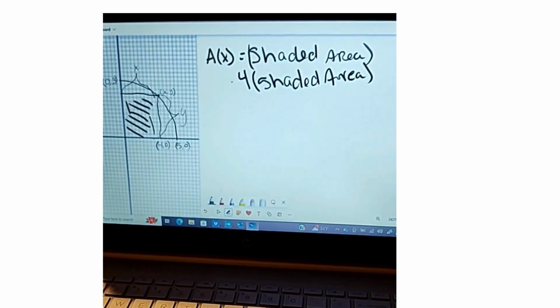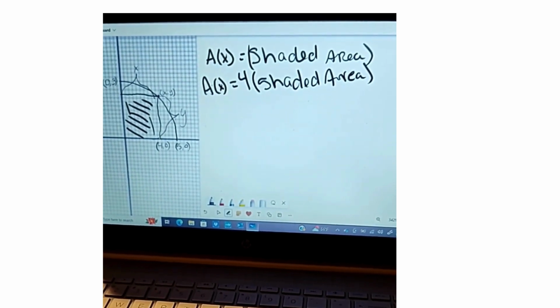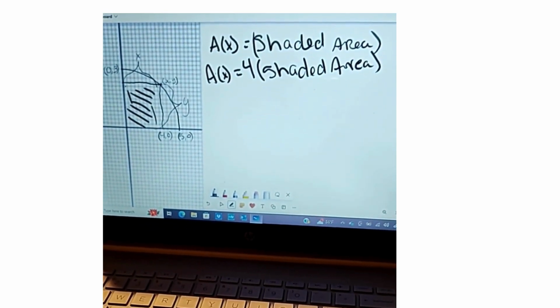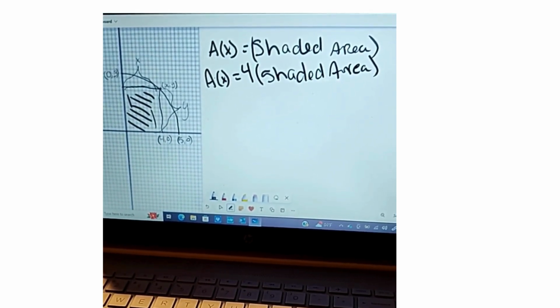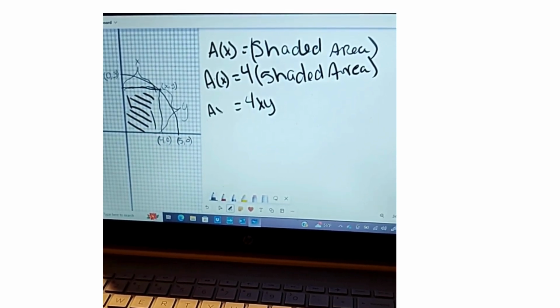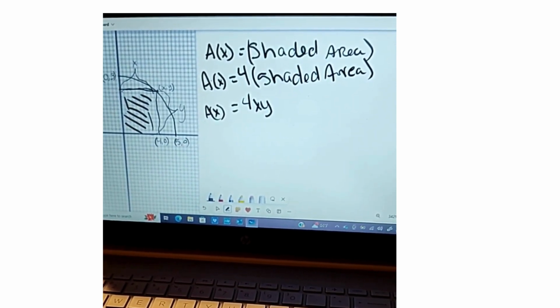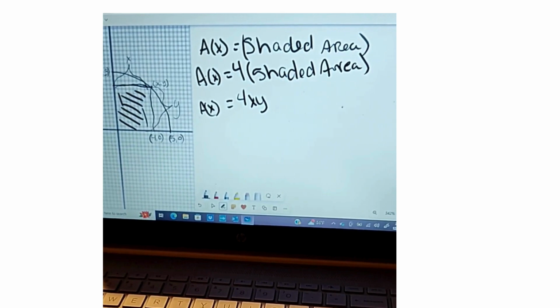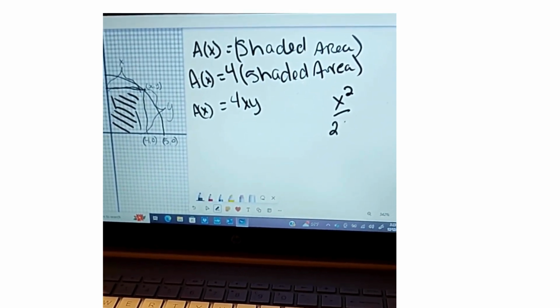So then we are just looking at this one part. Now we need to figure out what our x and our y is. So we need to figure out this length and this length, which our equation is going to look like that. But we need to figure out what those two are. So we just did our equation for the ellipse, and can we not just solve for y in that equation?